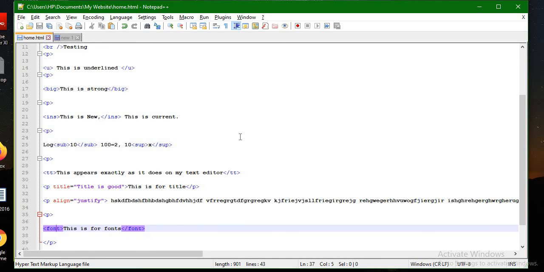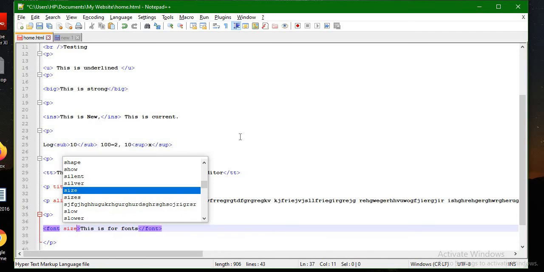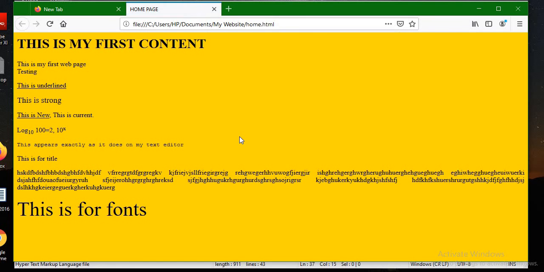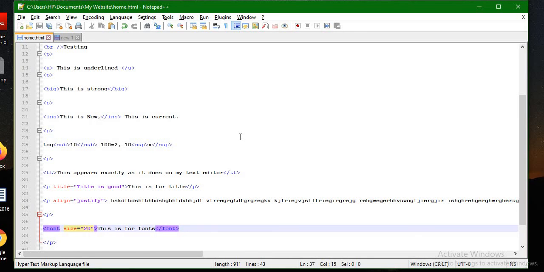Okay, so the first thing we're going to adjust about our font is the size. Okay, so your size could be any number value. Do not be shy to use it. So what number value do we want to use? We know that the default is what, 12? Yeah, so let's use something big. Let's use 20. Then we save. On reloading, you can see that it's changed. It's quite big now. So the higher you go, the bigger your font gets.